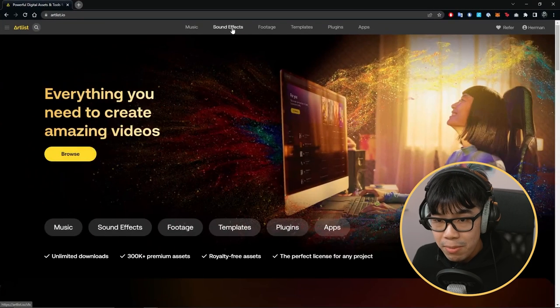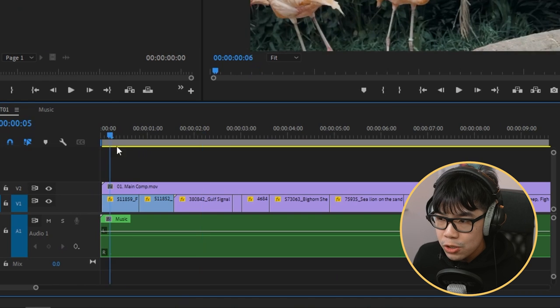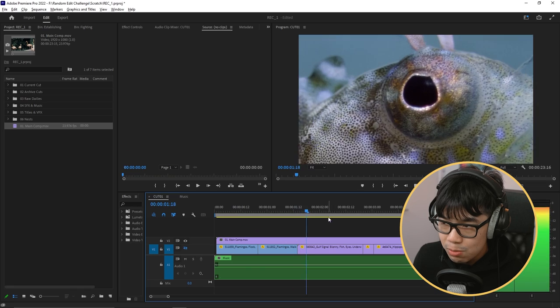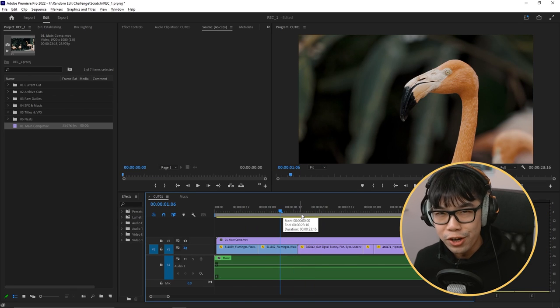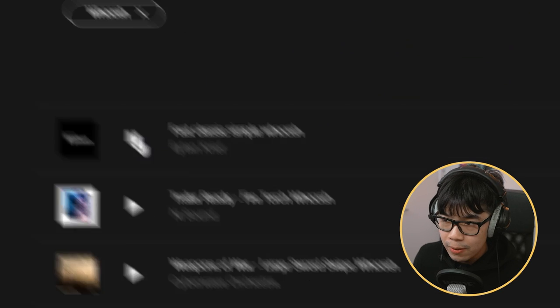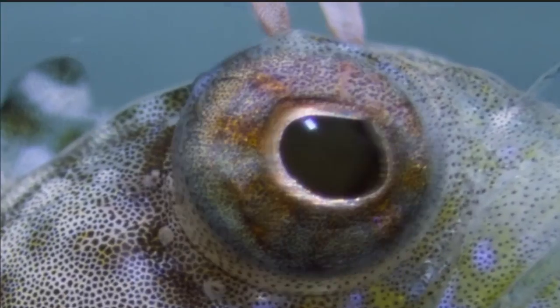We love the vibe of it, but we want to enhance some of these moments with sound effects. Luckily, Artlist has some amazing sound effects in their library. I wanna make sure that I'm not just adding it for the sake of it. During this moment, I'm pretty sure a little whoosh won't hurt, right? Let's do that. And what do we got? Nice. The first one just hit the nail on the head.